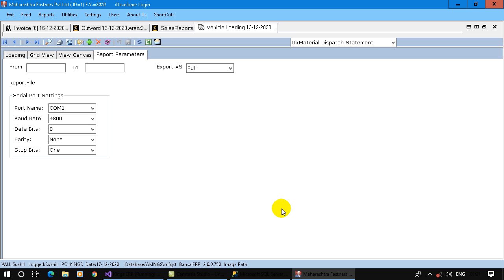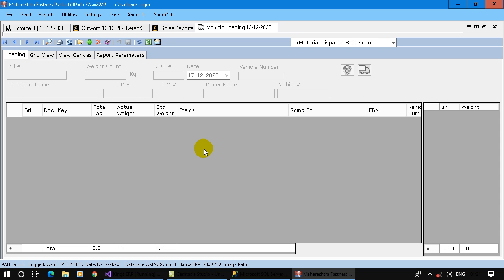But here I don't have the weighing scale installed, so I cannot demonstrate this to you. But as soon as they go on keeping the packets for loading, all this digital and weighing scale connectivity is there. From this also, this material dispatch statement is prepared.